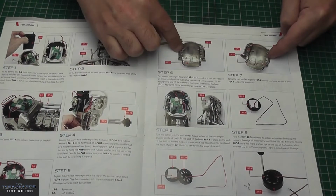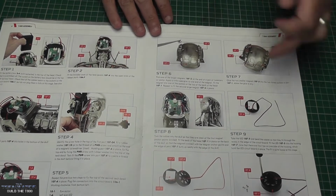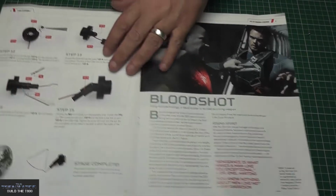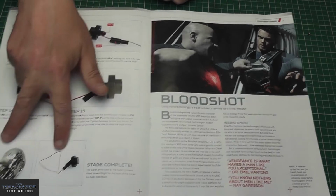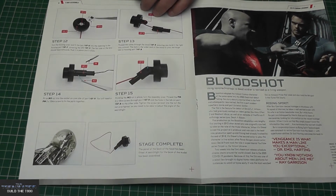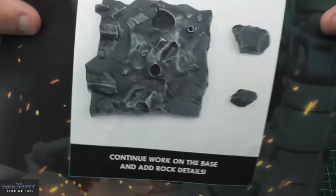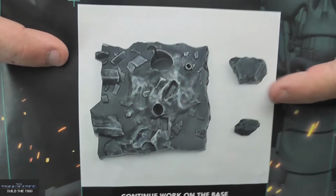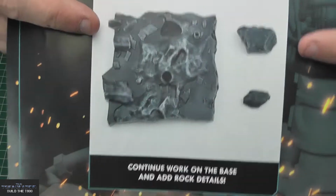Then we're going to be putting the magnets in the back of the head here, and that can just be attached onto there. Then we're moving on to assembling our first spotlight. As you can see, we're adding the bits for the LEDs, the wiring, the casing, and we should have 2 left over. So the Terminator will be finished, and we have got our first piece of the base. And speaking of the base, there's the first look at the first chunk of the base there. So that's issue 108, to attach this little rock thing. I don't know if the spotlight will go in the middle there. Yeah, looking really forward to that.